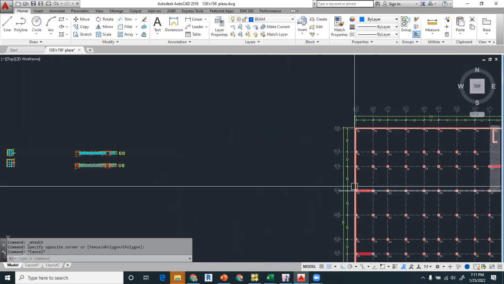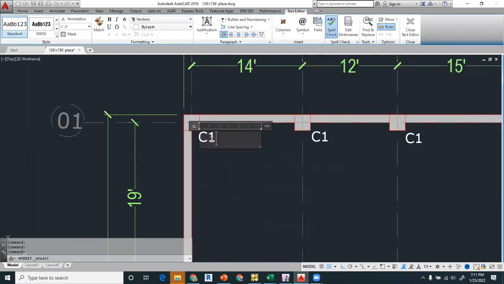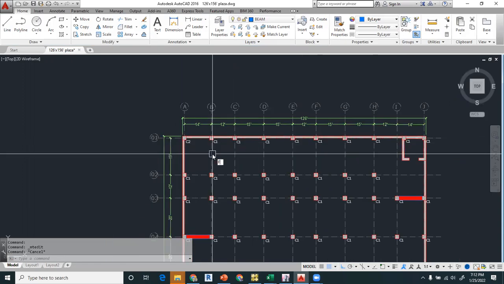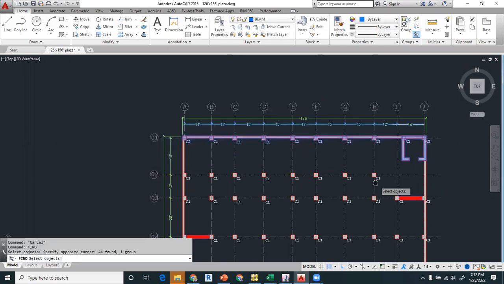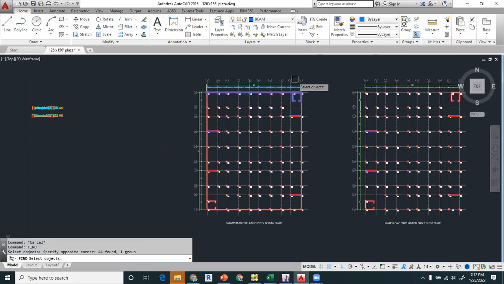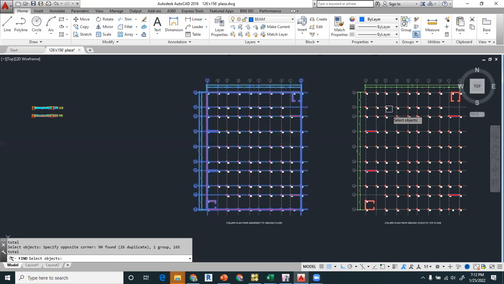I forgot to change that. This is actually C2, right? The outer columns are called C2. Let me change it by using the find command. This is C2, the outer, and this internal is C1, right?